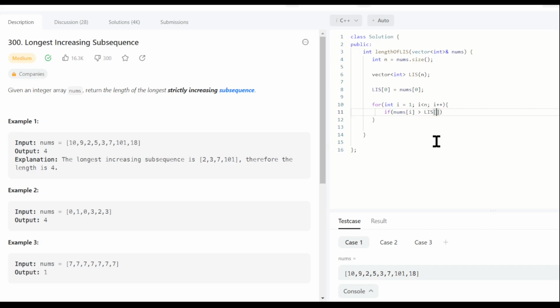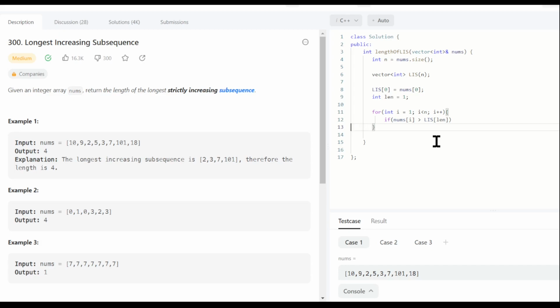We also take one variable, int length, which will be 1, because initially we have an increasing subsequence of length 1.